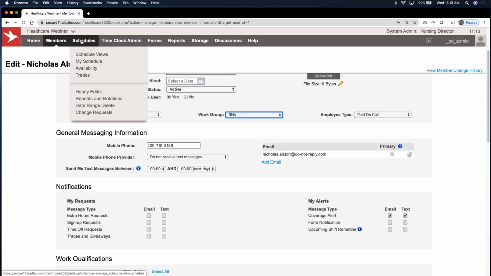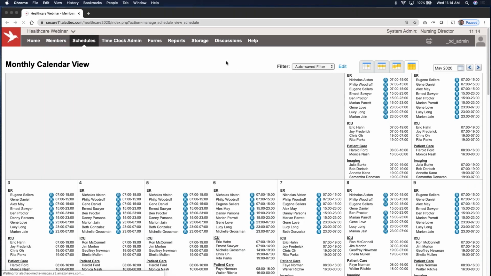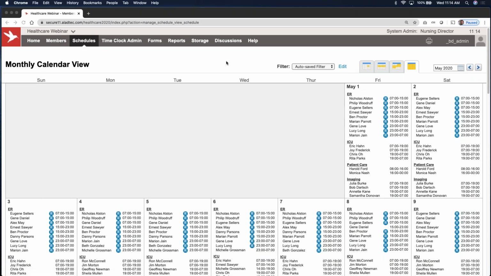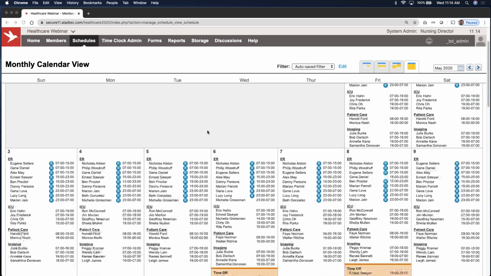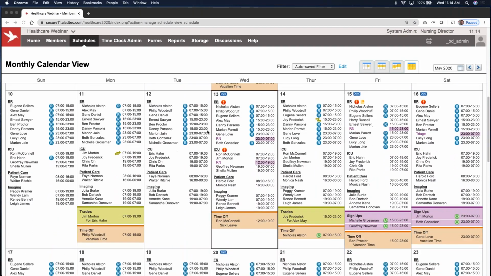And then let's take a look at the schedule. So that's the next area that we want to focus on. What you'll notice is we have multiple ways to see the same information, the same data, but just different types of formats. Our monthly calendar view is probably our most popular. If I scroll down here to something that's more this week, what you'll notice is the schedule in this monthly format shows several different things on the system.